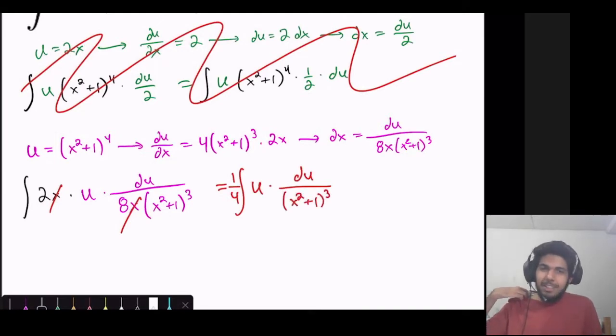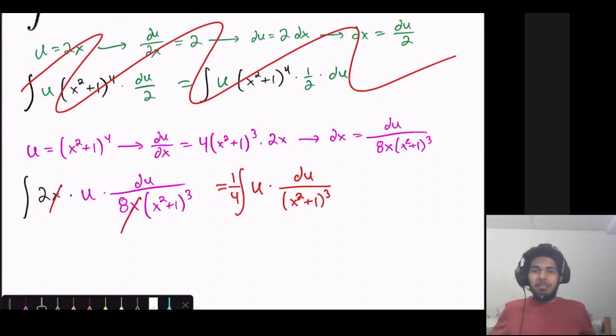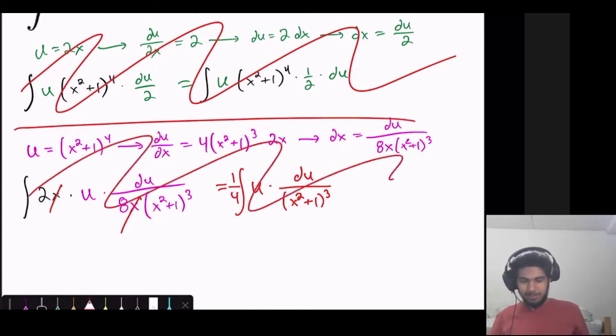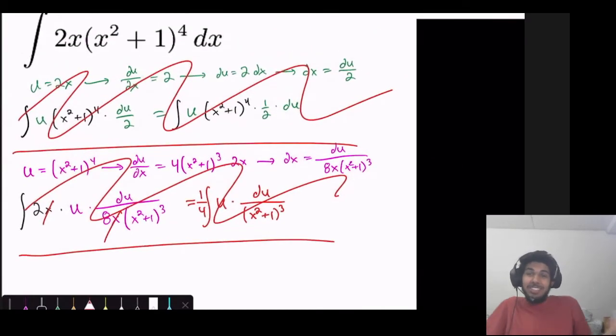And again, we kind of run into the same problem. I would love to integrate this, but I still have this x term here. I don't know how to get rid of it. I can't simplify it any further. I've done as much as I can, so once again, we probably chose the wrong u, and sure enough, we did. So this also isn't correct. Now you're like, okay, what should I choose? It's really hard to choose now. Do we do the entire integrand? Probably not, because there won't be anything to cancel with. So sometimes we have to be a little bit creative.